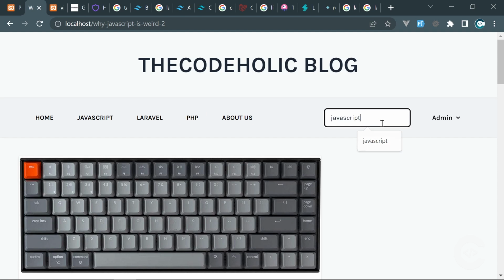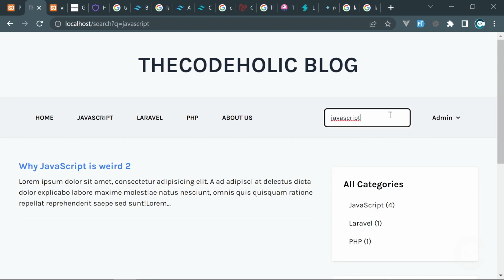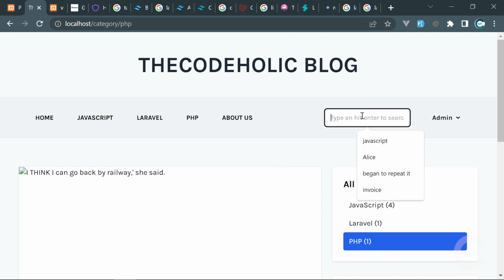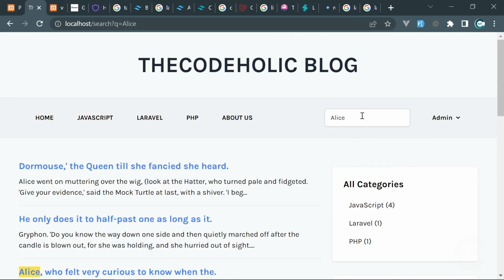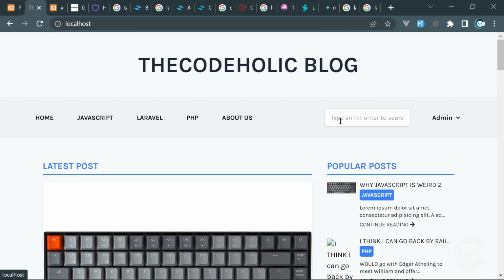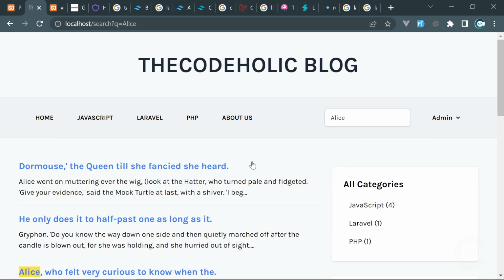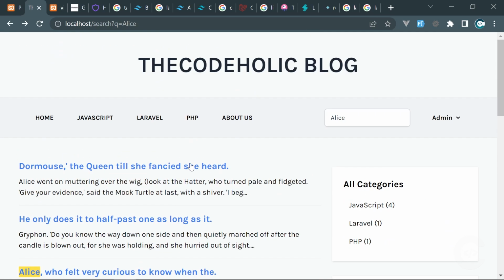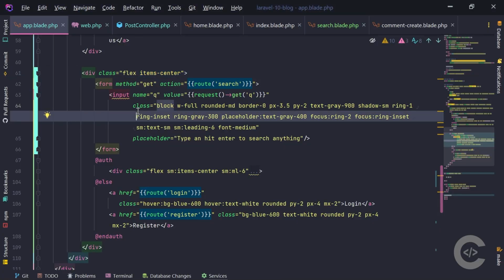Now let's search for JavaScript, and now this makes more sense. Whenever we type something here, it is in the header, and that will always redirect us to the search page. Even if you are on Laravel, even if you are searching for PHP or whatever, you type something again and you are redirected to the search page. So that's a global search on your website. However, when you click and then go back, yeah, it's preserved. Okay, fine, that functionality works.